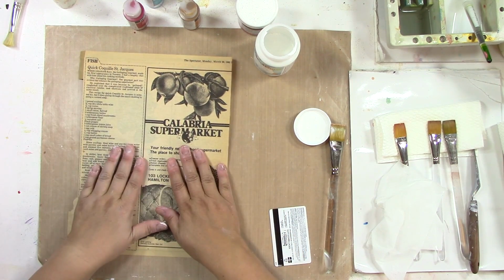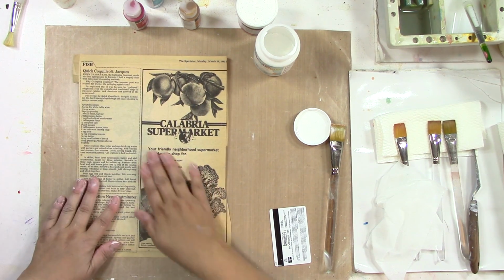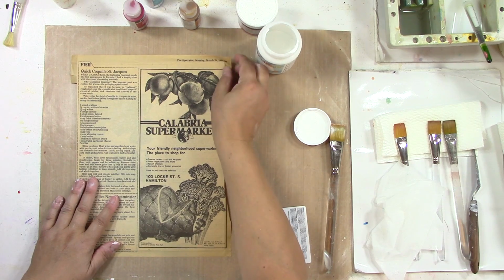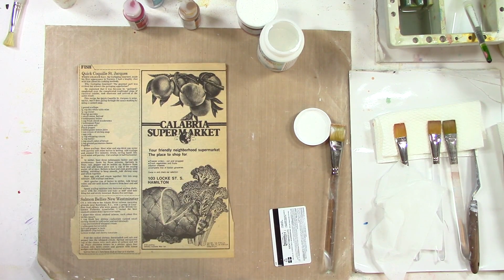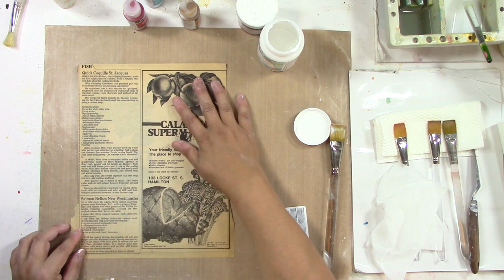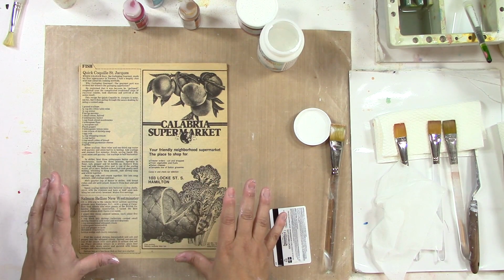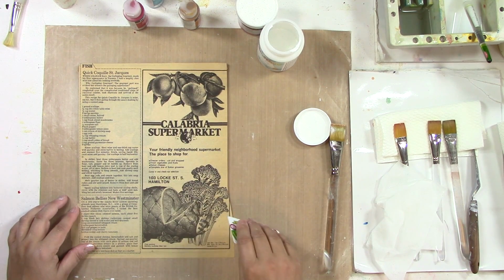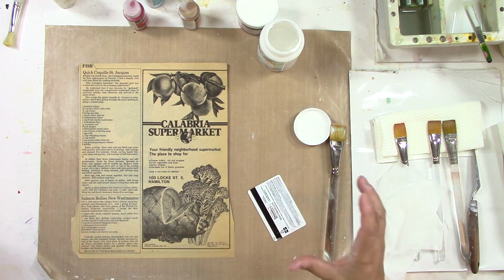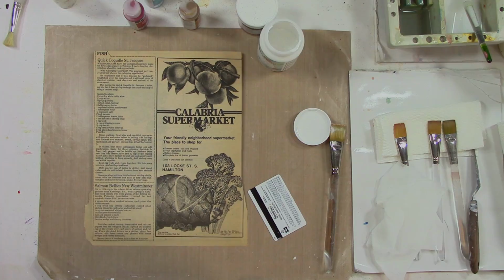Okay, so this I'm going to let dry for maybe about 15 minutes. And then I'll fuse that down as well. And then when we come back, we're going to stain the paper. Then we're going to put another layer of matte medium on there to protect the areas that we don't want to cover with paint. And then we're going to use the card again, and we're going to be scraping some more paint on there just to create a really interesting effect. So I will see you in a few minutes.